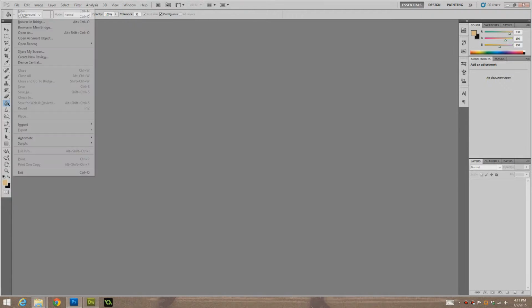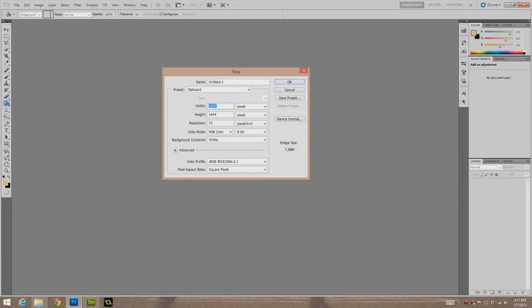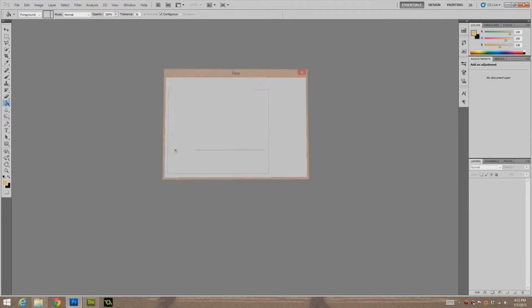To get started, we need to make a new document. For my new edits, designs, and artwork, I always like to do 2880 by 1800. That's actually the width and height of MacBooks, but it's also a nice, very high resolution overall, where you can scale it down and still look nice, or if you need to crop it, you won't have to crop too much.